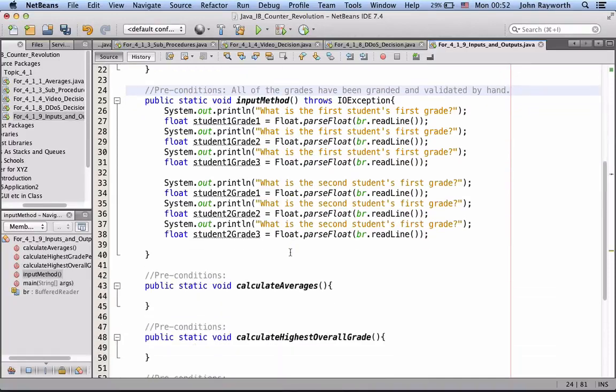And then down here, calculate averages. The preconditions are going to be that all the grades have been inputted. All the grades have been granted is what I meant to write there. All the grades have been input properly.